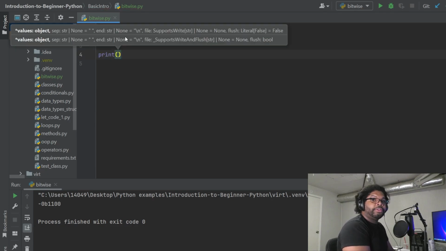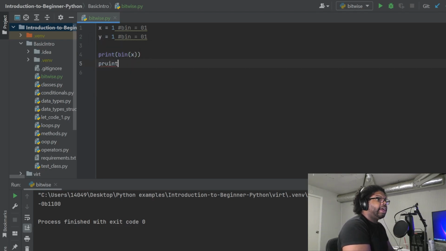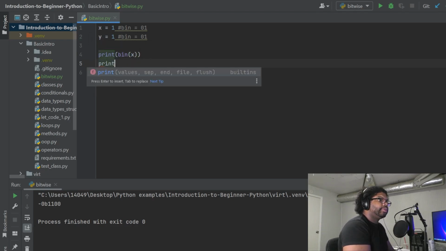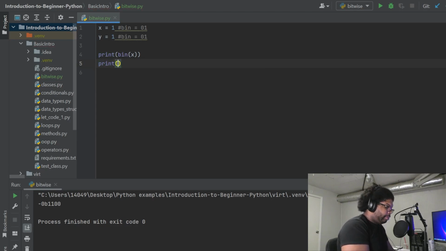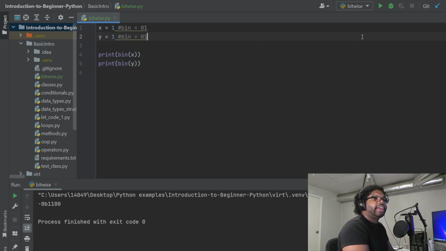And we're going to use a function called bin that will allow us to see the binary value. And here we're just going to print out x, and then we're going to print out the binary value of y. Fantastic. We're just going to run this real quick. Cool. Means the same thing. It has a 0 here, and it has a b1.